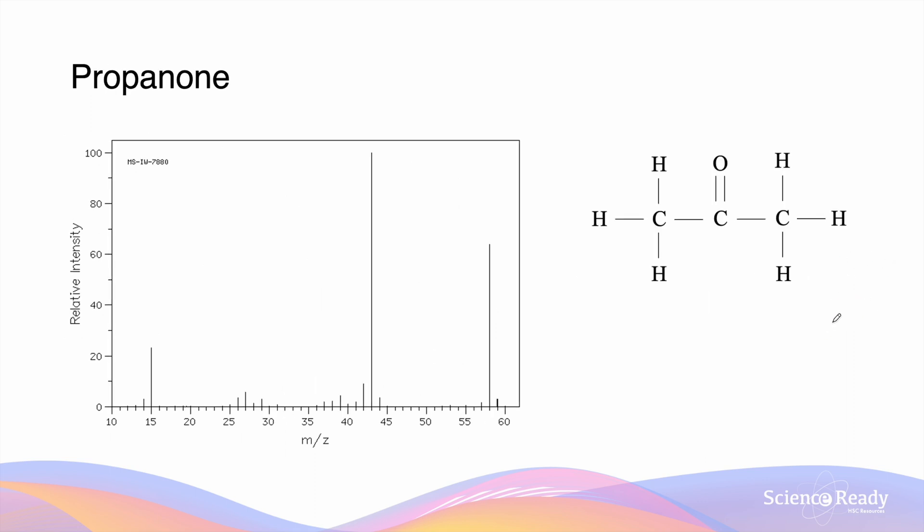So now we're looking at propanone, and previously we discussed a peak of 15 on the mass spectrum, which usually is indicative of a methyl group. There is a peak at 15 on the mass spectrum for propanone, so we want to check whether we're able to form a methyl group as a result of fragmentation. Looking at our molecule, the way that we can form this methyl group is by cleaving the CC bonds in position one of either side. The cleavage leads to the formation of these two fragments, the first being the methyl fragment, and the second being consistent as the base peak of 43. C2H3O has a molar mass of 43, which is consistent with the fragment produced.